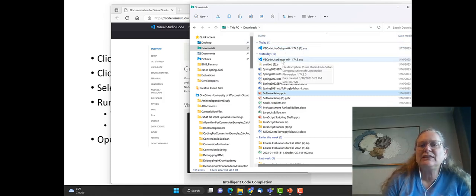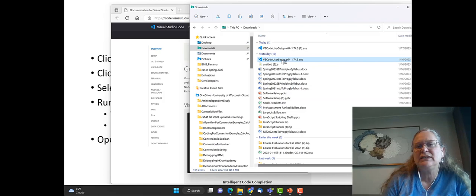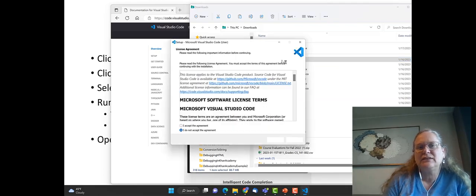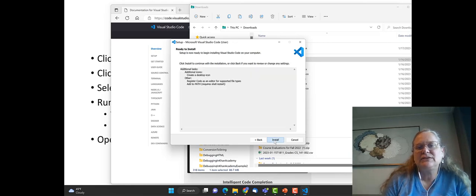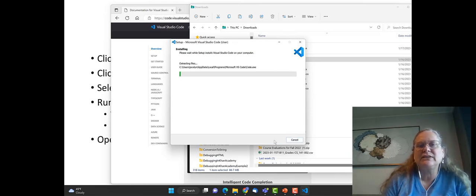So you can install it by double clicking on it. And you can go ahead and accept the terms. I recommend that you create a desktop icon so it's easier to find. And then you can just accept the defaults to go ahead and install it.